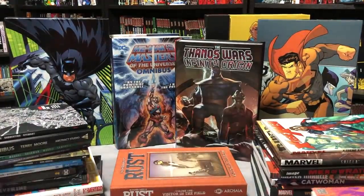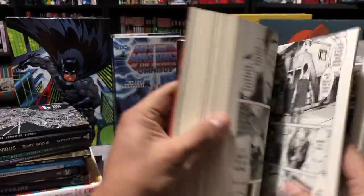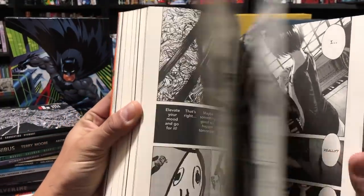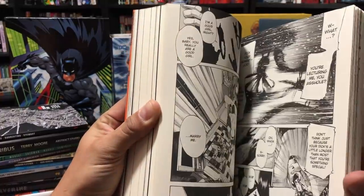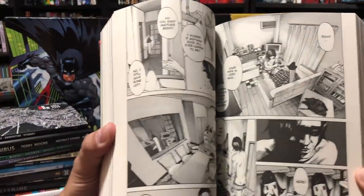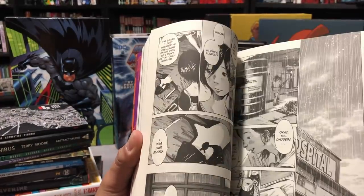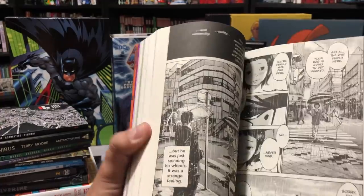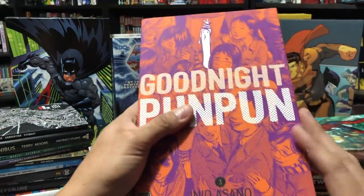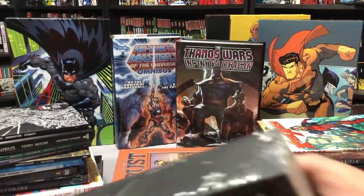Let's look at the inside artwork — I love Inio Asano's art. I think it's very detailed but still has that manga touch to it. If you don't know what Good Night Punpun is, the main character is shown here, and that's the way the reader is supposed to see him and his whole family. It's all about his mom, his dad, his uncles. I enjoyed volume one so much I got volume two, and my wife is also hooked on these, so I've become an Inio Asano fan.